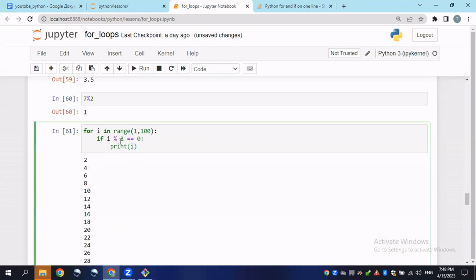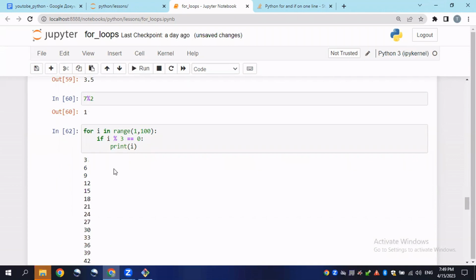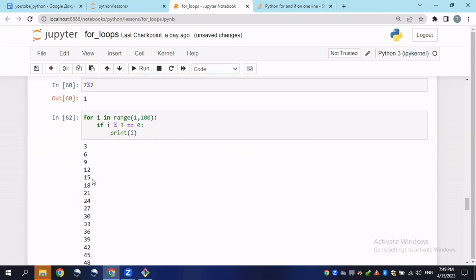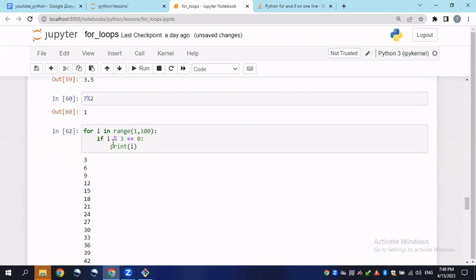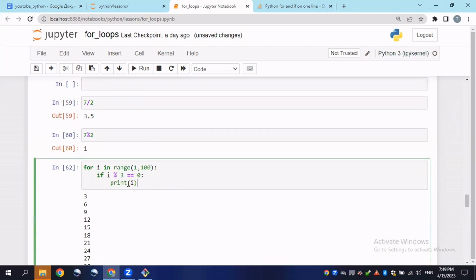We basically say that if our iteration in this range, when dividing those elements, the remainder will be 0, print me all those numbers, the numbers which have a remainder of 0 when we divide them by 2. If I want to print the odd numbers here, it will print out these odd numbers, not even numbers. You could see that this is also a very useful function to know.